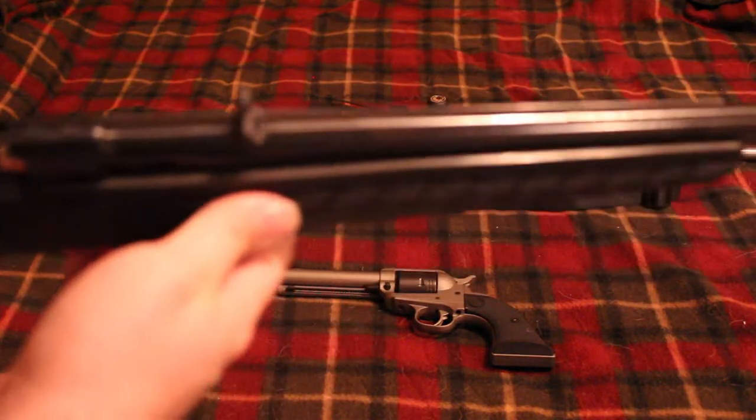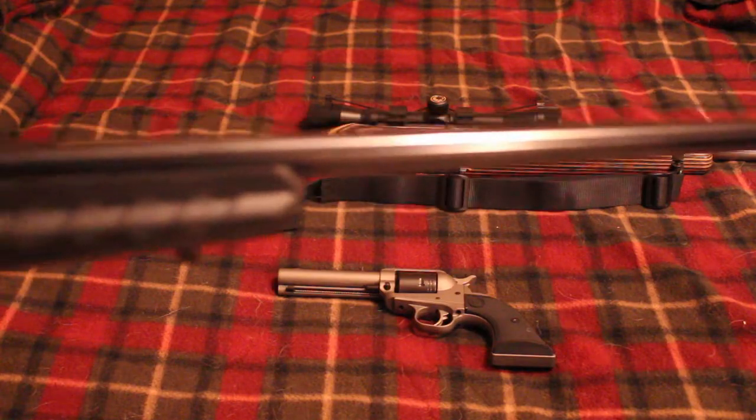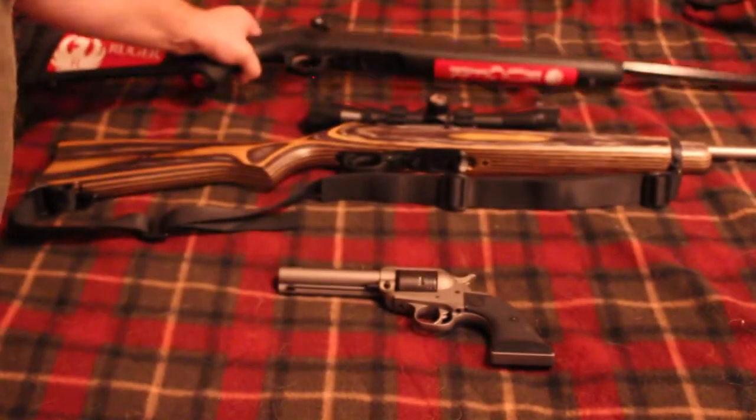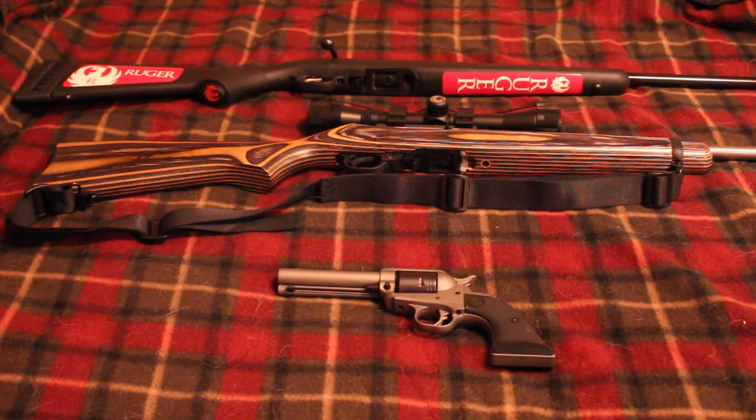And I actually got this to be a gun to protect chickens. Now they didn't end up getting a chicken coop like I thought they were going to, but it's still in the cards for maybe one day. And I know coyotes and raccoons, animals like that, like to prey on chickens, and I feel like a good .17 HMR or .22 Magnum or even just a .22 would be a good choice for that.